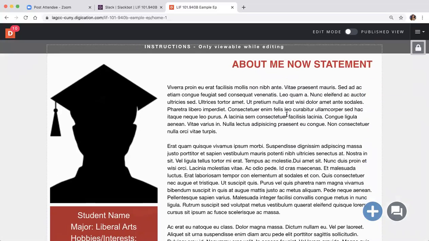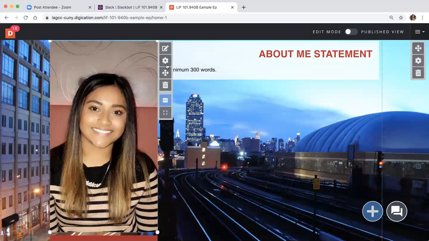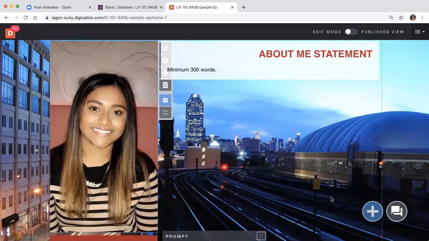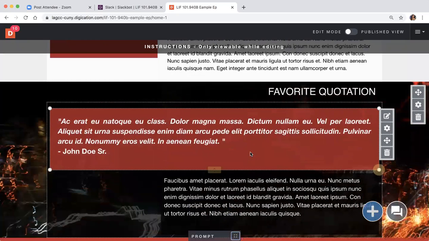If you are deleting something, just be mindful of how you're deleting it. Say if you want to change your picture, don't delete it and then try to upload it again. All you have to do is go back to the pencil and paper and replace this item, okay? Be mindful of what you're deleting, because it's tough to go back and find whatever you deleted. If you accidentally deleted a section, we'd have to put in a whole new portfolio page, not the entire thing, just the page. You have to find the template. It's a long process.